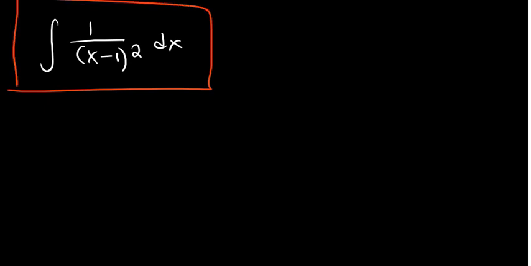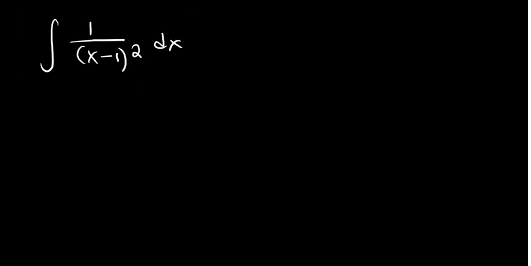One more thing that you need to know is determining the integral of 1 over x minus 1 to the power 2 dx. This is very important because we're going to have this as part of the results of a partial fraction. So from that point, that's where we're going to apply this and also what I'm explaining.